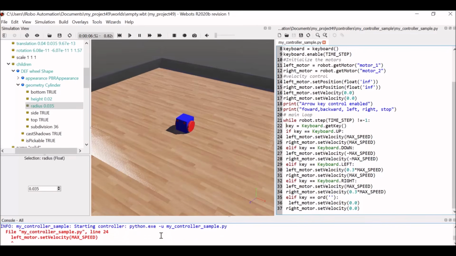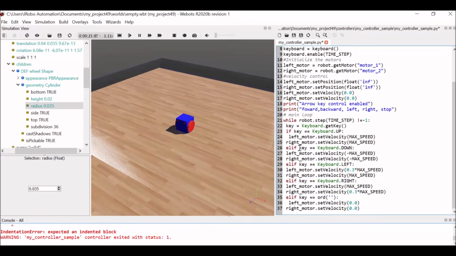Now the line number 24, left motor set velocity. So after if, an indentation is required. Save it.